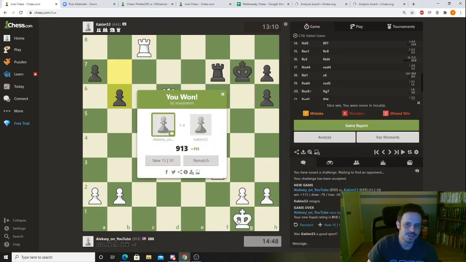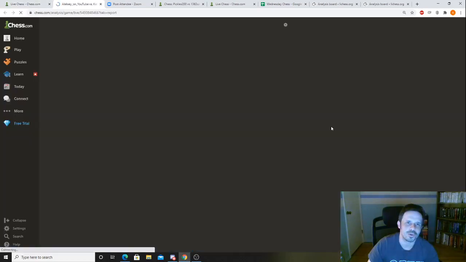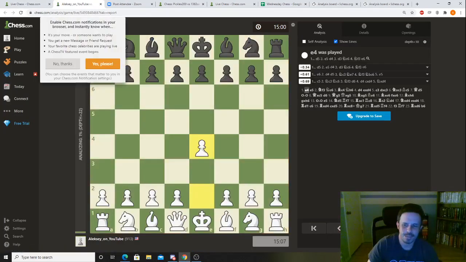Okay. So the claim is that I made one mistake. So let's see what Stockfish has to say about this. Let's go to game report. Apparently I played an Italian game. And apparently I'm now rated 900. Chess.com, I don't care.